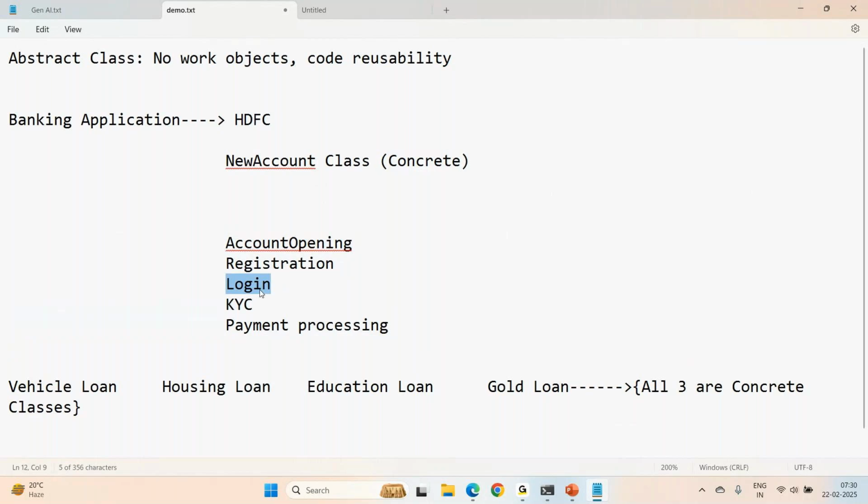No. We don't create work objects for these things. So when you don't create work objects, please don't make the class concrete. Put it as abstract. Nothing will happen if you put it as concrete and reuse the content, but it is not a good design approach. When you're not creating any work objects, make sure you mark it as abstract.